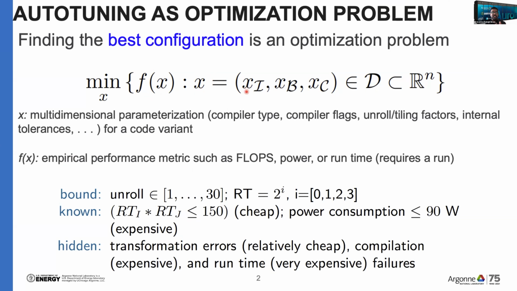The input parameter configuration x is a very unique aspect of the auto tuning problem. It's not all continuous parameters, not all real parameters. In fact, often we are dealing with integer parameters, which we explicitly partition as xi, or binary parameters xb, and categorical parameters. Binary parameters are true or false, 0 or 1. You can also take categorical parameters. Let's say you have an algorithm type A, B, and C, which doesn't have any ordering, and you want to find the best algorithm along with their parameters, then that can be encoded as binary parameters as well, which we explicitly denote as xb.